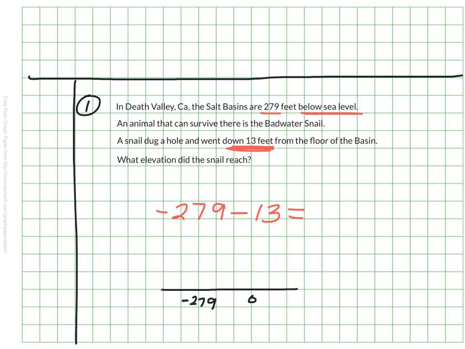And just to kind of semi-model this, if we were to solve it, I would be going to negative 279 first. And then I'm subtracting 13 more feet. So I need to actually go to the left. So I would move 13 more spaces to the left. And then I would be able to combine that, and I would say, oh, I know where the snail ended up. The snail is, of course, at negative 292 feet. So it just went further into the negatives.